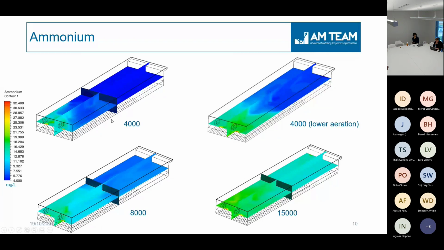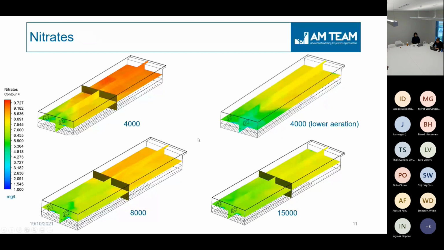But if you compare 4,000 with the 4,000 at the lower aeration, you see that even though you have reduced the aeration, you still have significant ammonium removal. It just takes a bit longer in the reactor, but eventually at the outlet you would have more or less the same concentrations. So this shows that at a lower aeration, you can not only reduce the aeration, but also keep the same performance of the bioreactor. Similarly for nitrates, because you are reducing the aeration, the nitrate formation is lower and the consumption becomes higher compared to the production. So eventually you get lower nitrates at the effluent. So it also improves the performance, not only reduces aeration.